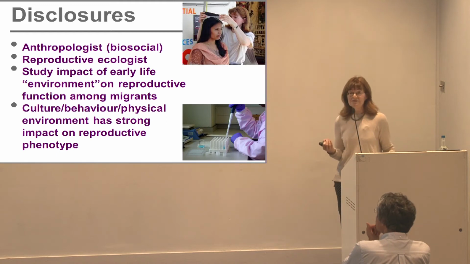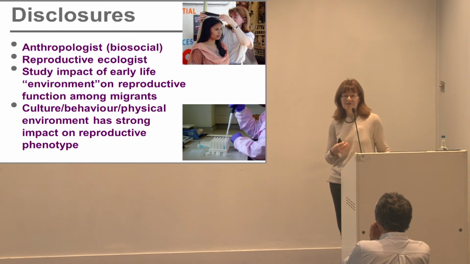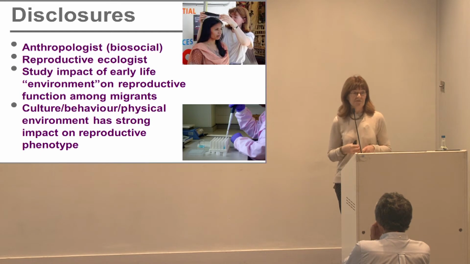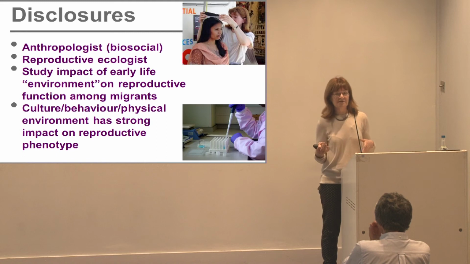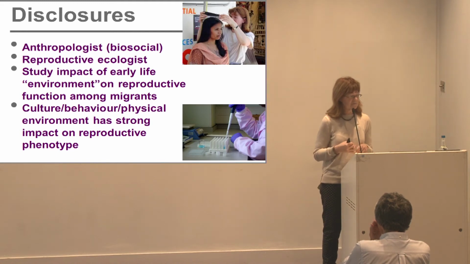So these are then my disclosures, having talked about anthropology. I am a biosocial anthropologist, so I can bridge the gap a little better maybe than others. I'm also a reproductive ecologist. That's my primary specialty. So I've spent a long period of my academic life looking at reproductive function in different human groups. And I'm particularly interested in how the environment impacts on reproductive function.